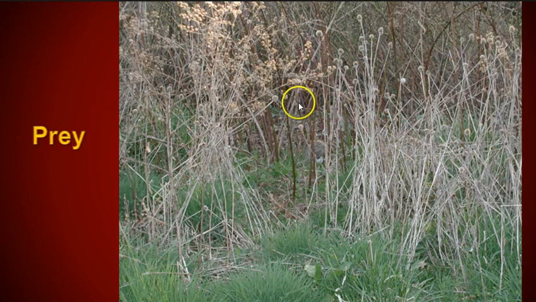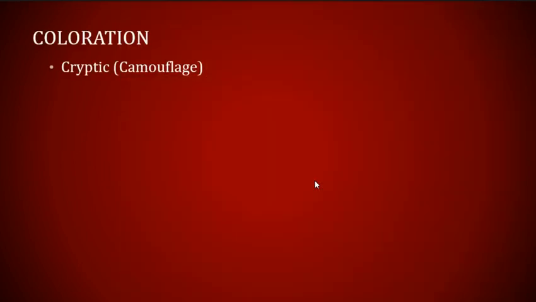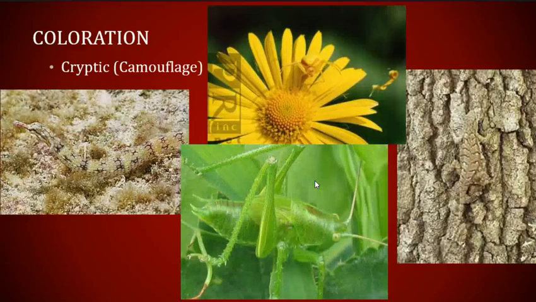There is a rabbit who blends quite well into the background there, and this is called cryptic coloration, better known as camouflage. Both predator and prey are going to employ this strategy. And just because you are brightly colored doesn't mean that you're sending a message. In some cases, bright colors mean that you actually are camouflaged against something that's brightly colored.